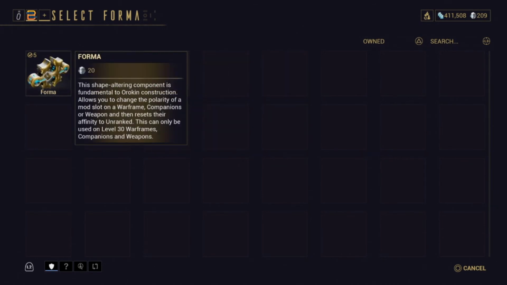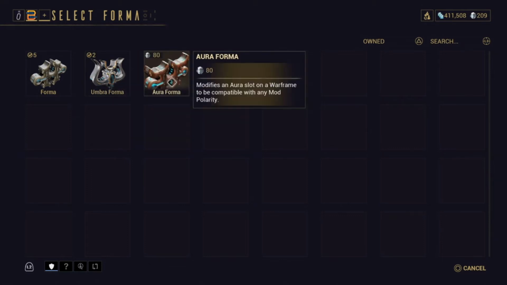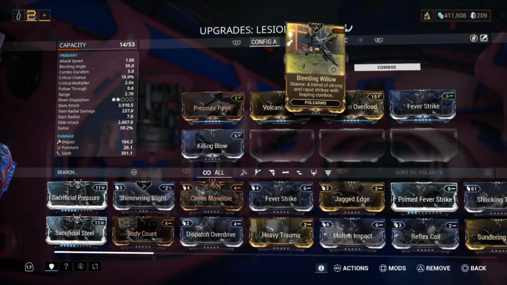There's 4 different types of formas. There's a regular forma, which I have 5 of. There's the Umbra forma, which we're not going to talk about too much because, again, spoilers. There is the Aura forma, which will allow you to change the Aura slot up there that we had talked about a few minutes ago. So if you have a slot that you really want to mess with and you have a specific Aura mod that you want to use, it gives you the option to change that so you can more customize your build. And then finally there's the stance forma, which will change that, and it's essentially a melee version of an Aura mod.